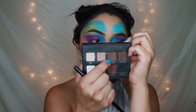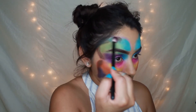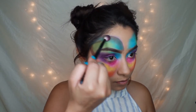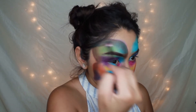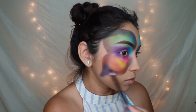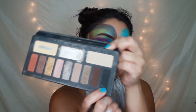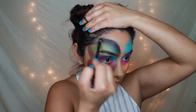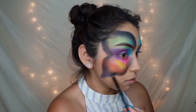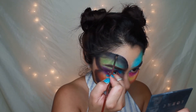Taking my mini Lorac palette and using the color Corduroy, we're going to start shading. Then going in with my Kat Von D Monarch palette, I'm going to be taking the color Wrap. As you can see, the color Wrap does start giving this look a little bit more dimension, although we are still going to be doing a lot more shading. Moving on, I'm using Mehron's black paint and outlining the sketch.